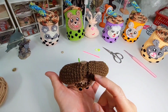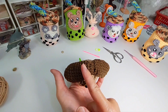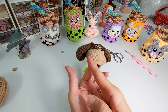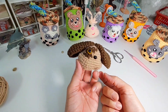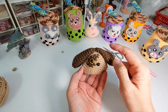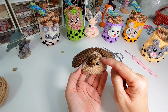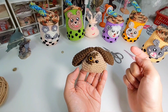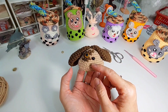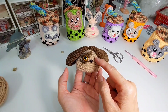Okay, I've done the ear, so the top part of the ear looks like this. You make a few stitches crisscross here, so you're gonna seal the color of this so it looks as if it's joined together. And I did make one stitch here and here because they kind of go up a bit. And now you add one eye here, so this one will determine where's the eye and the nose. It comes down here, so the nose should be around here. 1 2 3 4 5 6 7, about 7 rows down, and depending whether you have a big nose or a small nose, because this is kind of small, so I choose a small nose. And the eye is at this patch here, quite near this nose here, and the next eye is here.